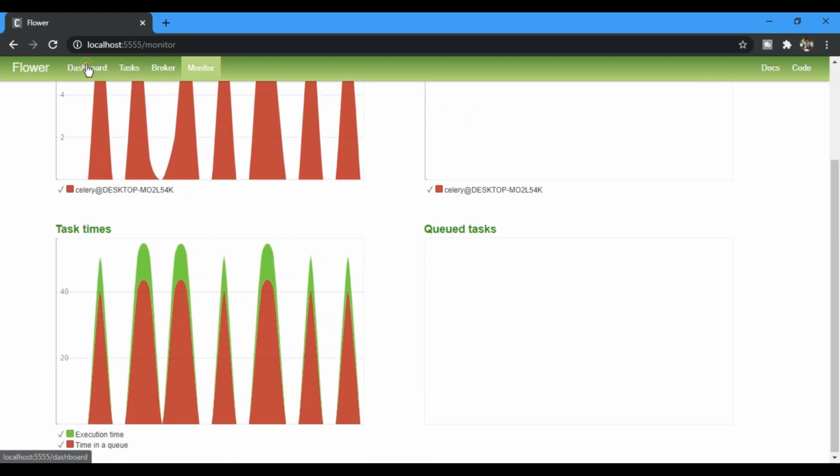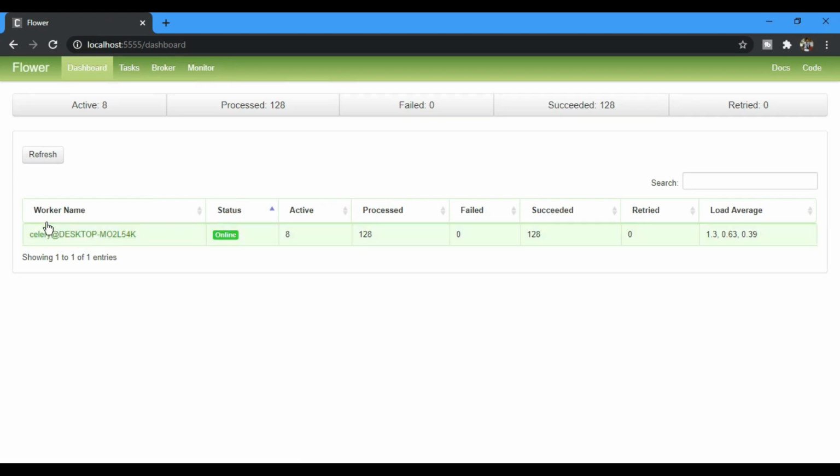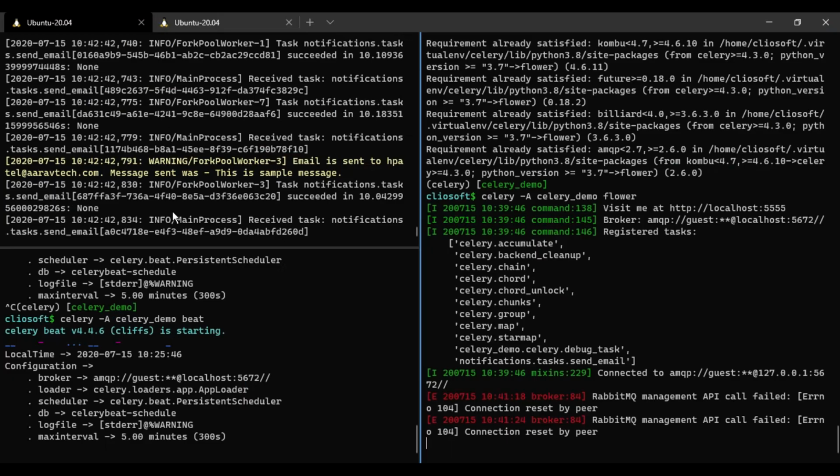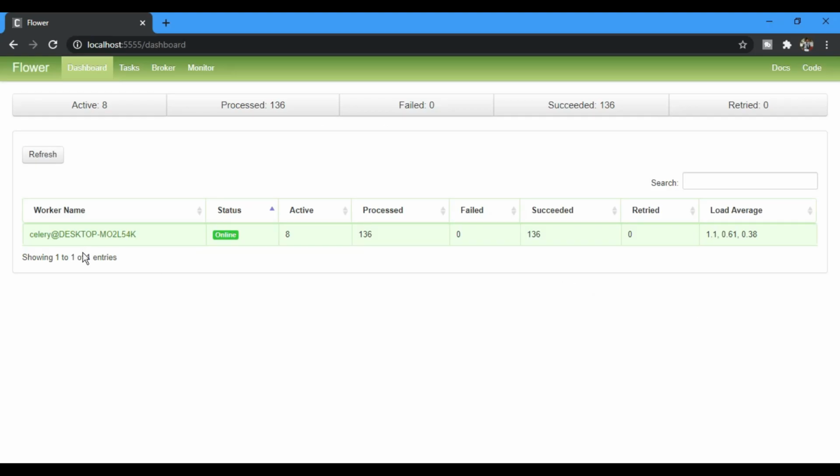So let's go to the dashboard now. We are running one worker here, as you can see, one node. If I run one more node here, it's fine, I guess. Once you run an extra node, the status command we ran, which gave us 2 nodes, the same nodes can be displayed here, right? Let me go inside that node and we can see more detail of that particular node.